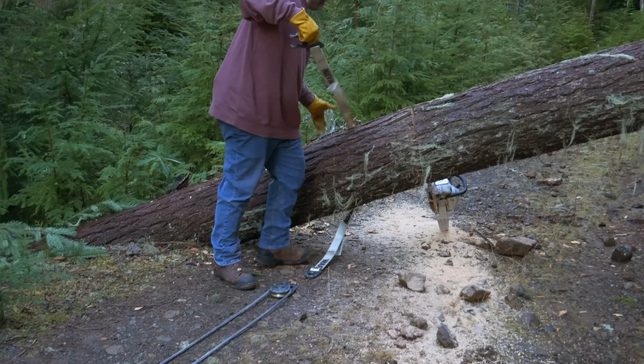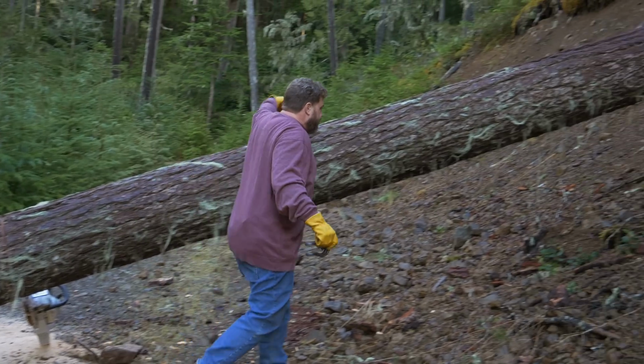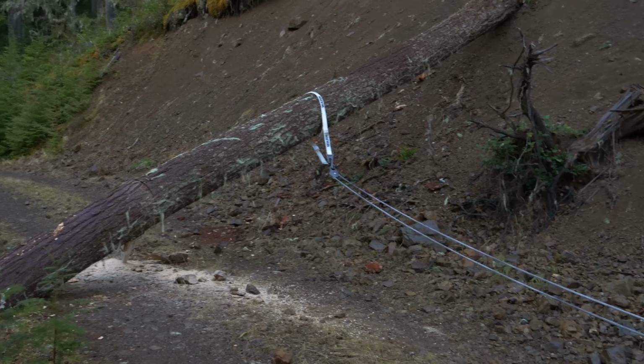Our initial attempt resulted in only moving the base of the tree where it contacted the road's edge. We opted to then relocate the strap to a higher position in an effort to gain a new angle of leverage.